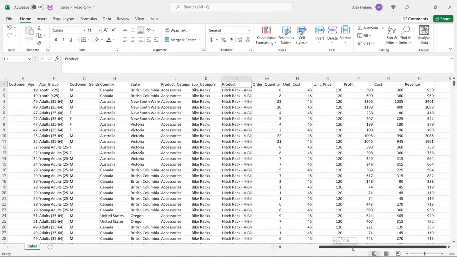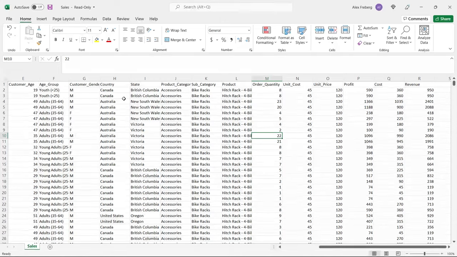And then we have things like how much these things cost, the quantity that was ordered. So we have order quantity, unit cost, unit price. Then we have the profit, cost, and revenue. Almost everything in here, we can in some way put into a pivot table. Now, I'm not gonna go through every single variation of that, but we are gonna be looking at a lot of this revenue over here, because I think it's pretty easy to show the value of a pivot table, especially with currency or money.